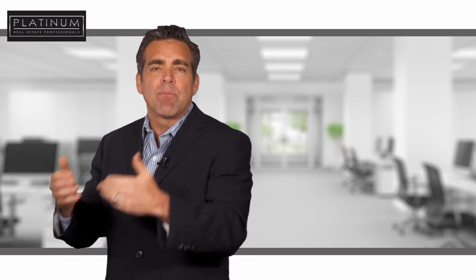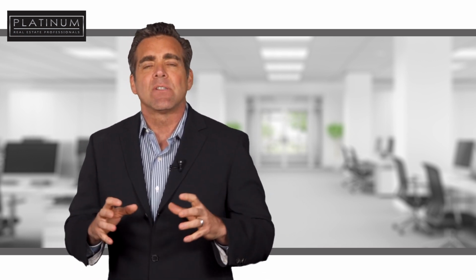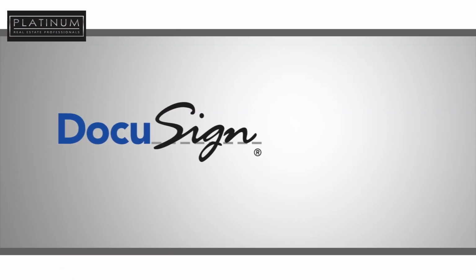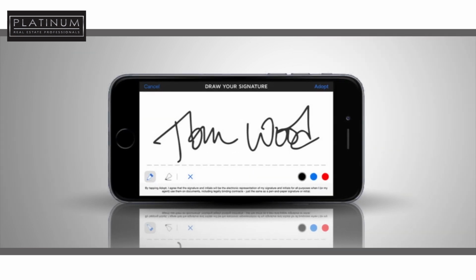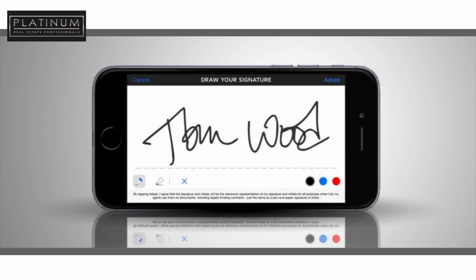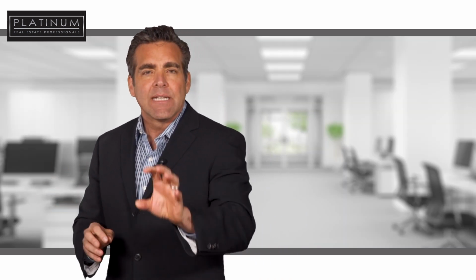Then once you got it signed, you brought it back to the office, and then you had to fax it back to whoever you're sending to, either the buyer or the seller's agent. This took up tons of time, driving, traffic, hours and hours just to get signatures. Obviously today that's been eliminated. Buyers and sellers are signing on their phone, at their breaks at work, on vacation, across the world, wherever they are. They can sign within a matter of minutes, saving hours and hours of time. Seems like such a simple process, but it used to take us hours and hours to get these signatures on all these documents.